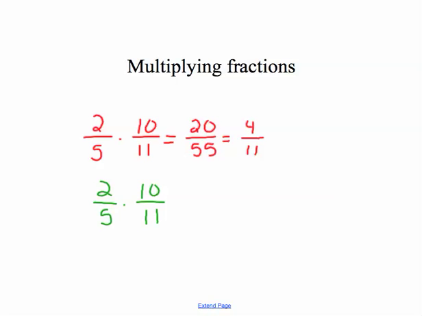In this same problem, both 5 and 10 are divisible by 5. So I can cancel the 5 and make it a 1, cancel the 10 and make it a 2.